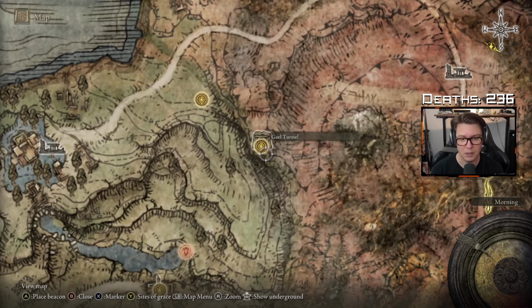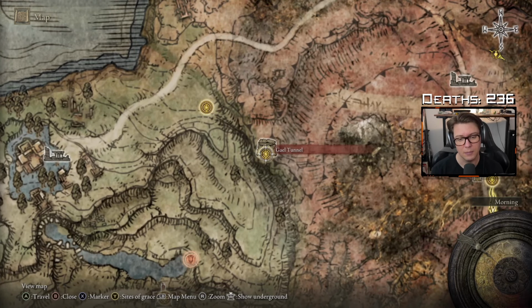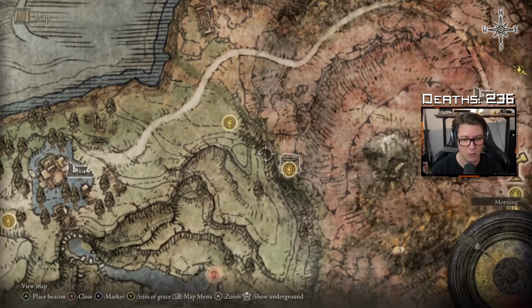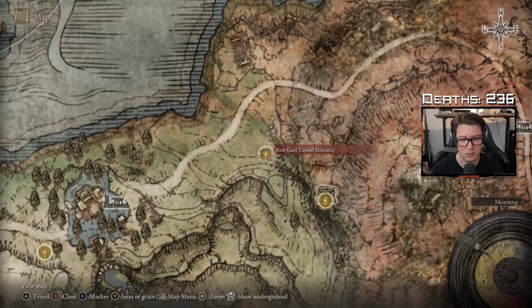It's one of the only dungeons I think I found. I think it is the only dungeon I've found, but one of the only dungeons in the game that has two different entrances. And I don't know if this one is blocked and you have to go through this one, because I didn't know this spot existed until I went through it and then came out of here.